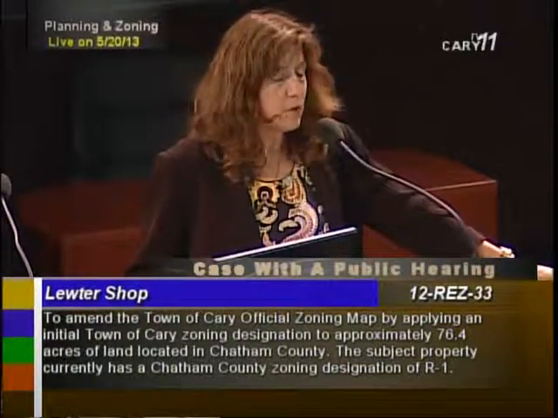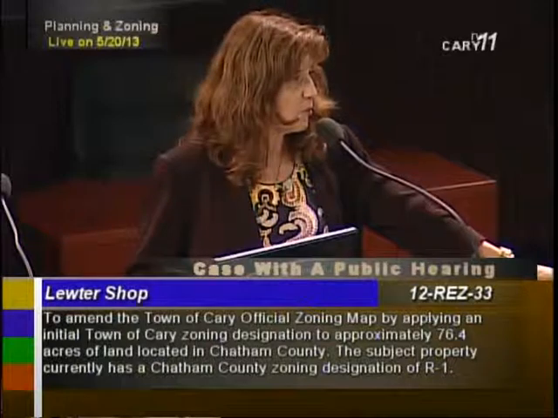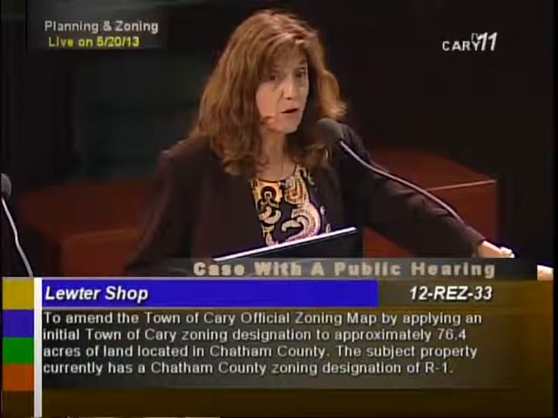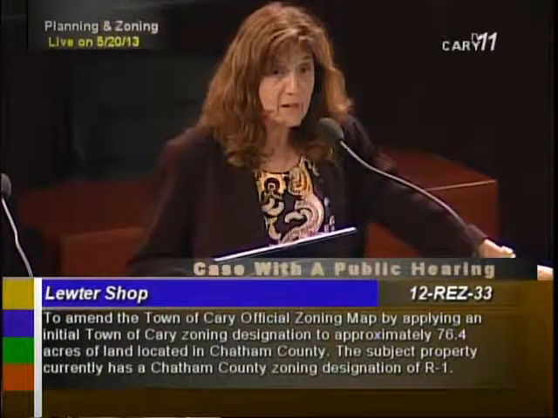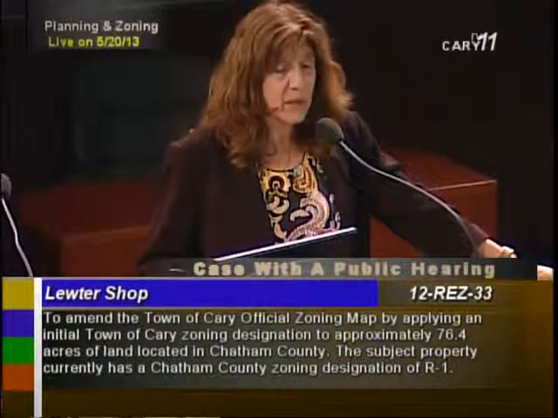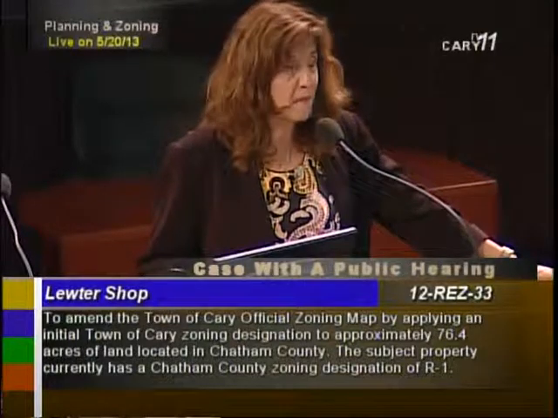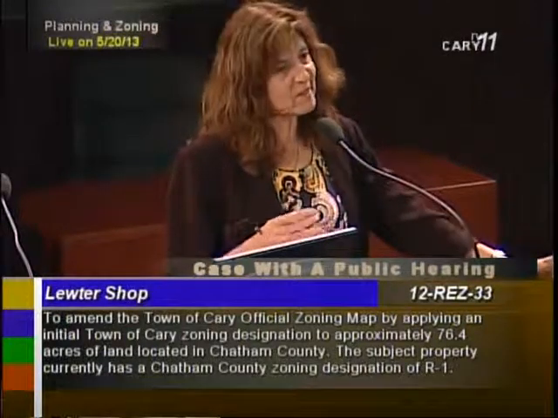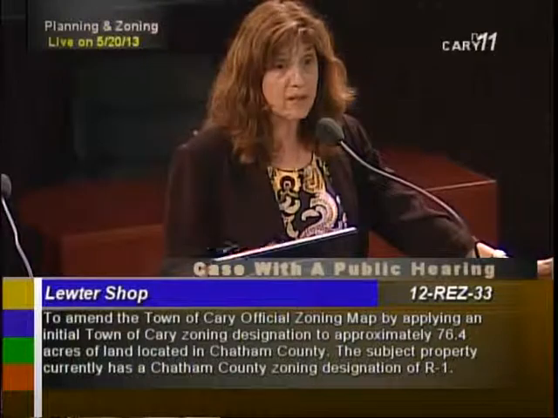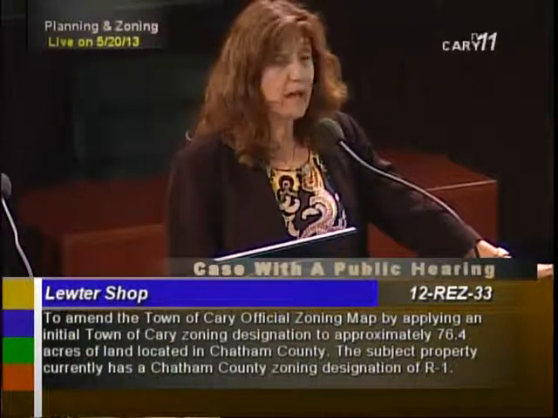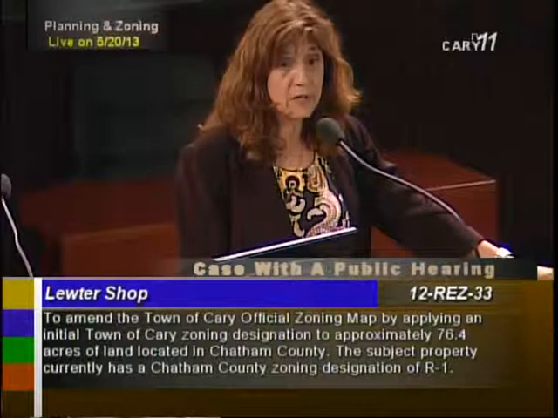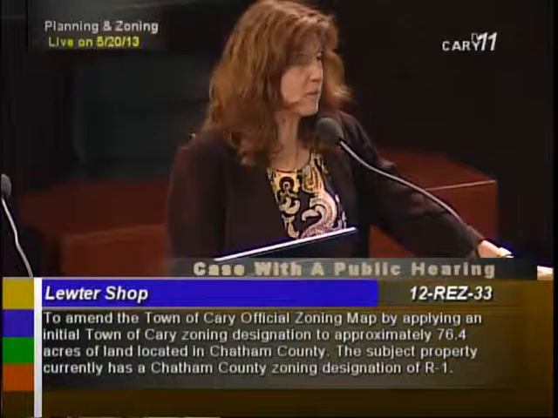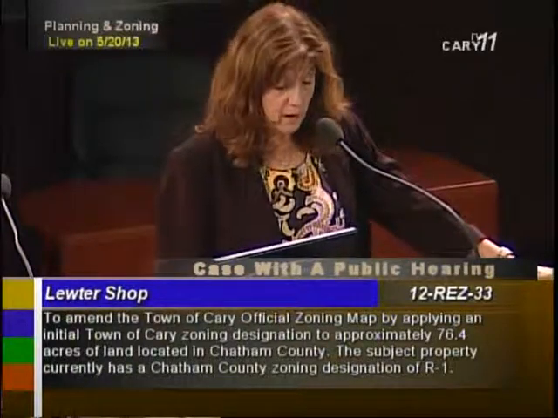I also want to just note that the Joint Land Use Plan was adopted in June of 2012. It started in 2005. It took longer than what people thought. And basically during that time frame, I hate to use the word moratorium, but basically there were no zonings and developments that came into the town or Chatham County until the plan was adopted. And of course it was adopted by both entities. And that's why you've been seeing lately some development coming in the area of the land use plan.